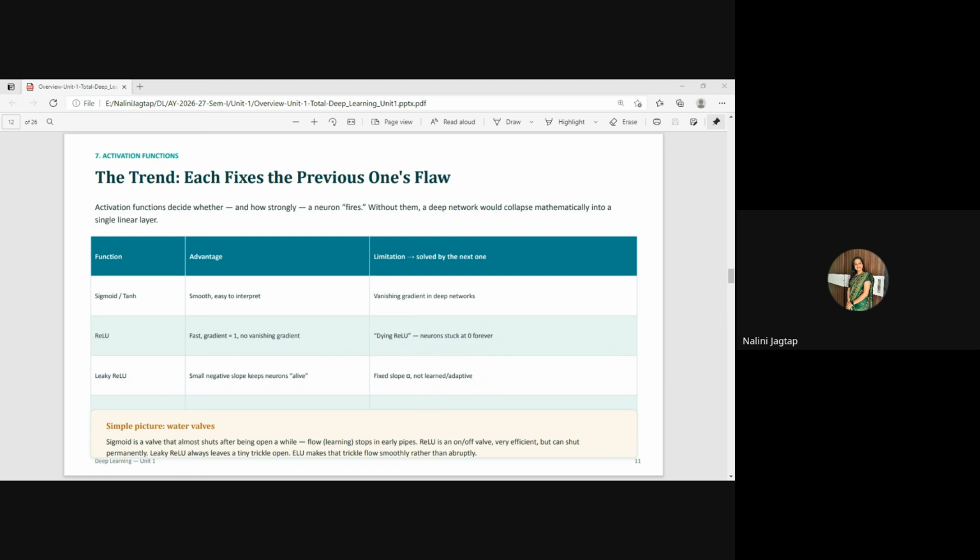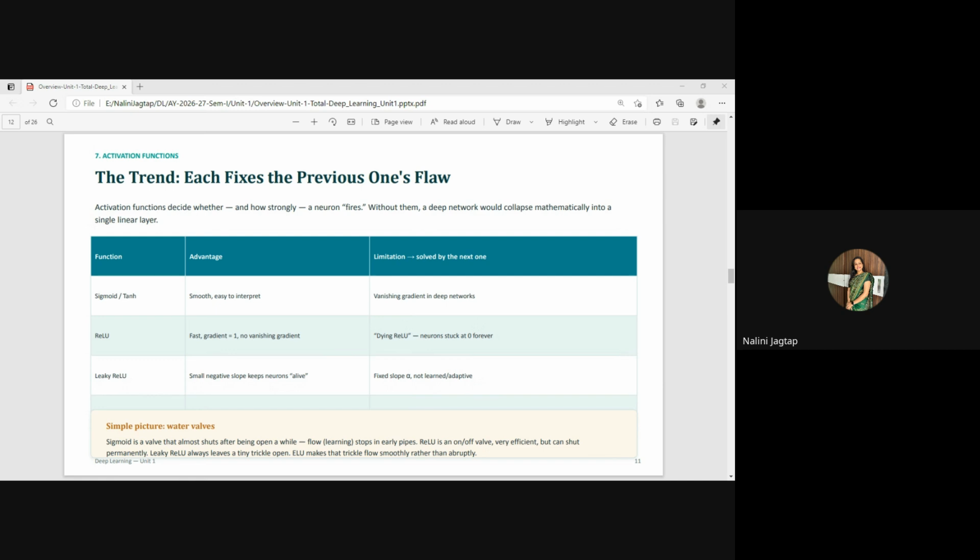So this is how we have the different functions. We have the sigmoid, which has its own problem. Then there is tanh. Then there is ReLU, to fix this vanishing gradient. But then ReLU has a flaw, which is called the dying ReLU. So then we have the leaky ReLU, which fixes the problem of dying ReLU. But again, it has its own flaws, and the slope is the limitation in this case. And so finally we have the ELU, which was introduced to smooth over that remaining rough edge at the cost of slightly higher computation.